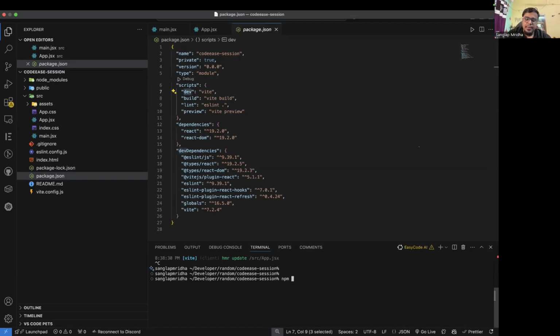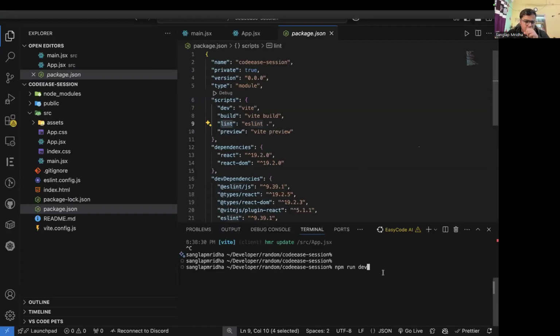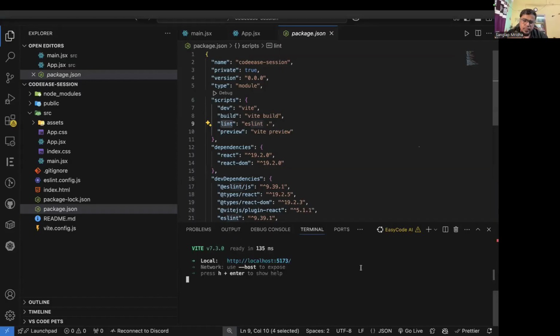The command is npm run dev. Any script you want to access here, you just need to write npm run and then the script name: build, lint, preview, anything you can use. So I use this npm run dev, and press enter.